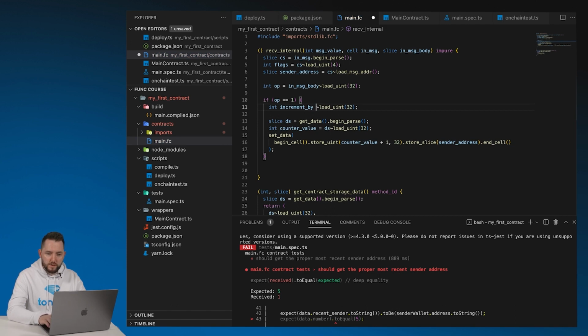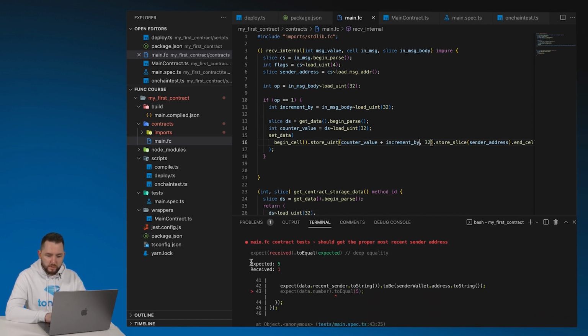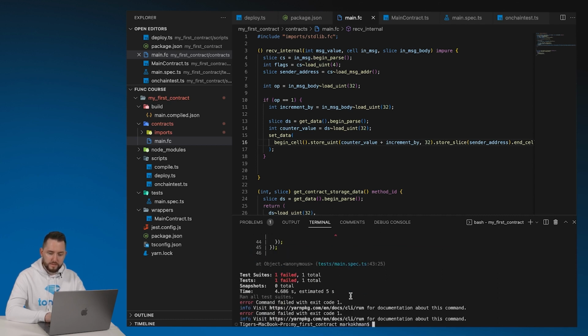So we would do here in message body, load uint, 32 bits. And of course, here we would do counter value plus increment by. And at this point, we would have the expected and received values properly set.